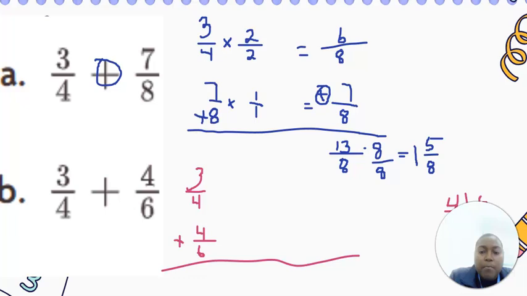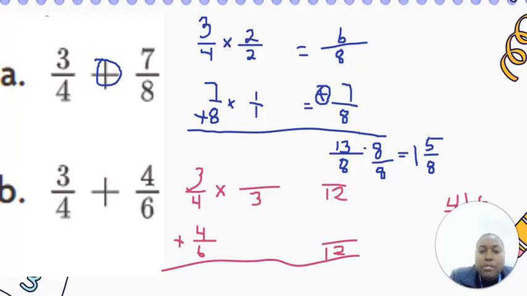And first step, we did find our common denominator. That will be 12 for both fractions. But now, instead of adding 3 plus 4, we have to make equivalent fractions. We have to make them into equal pieces. So we ask ourselves, what can we multiply times 4 to get 12? And that would be 3.